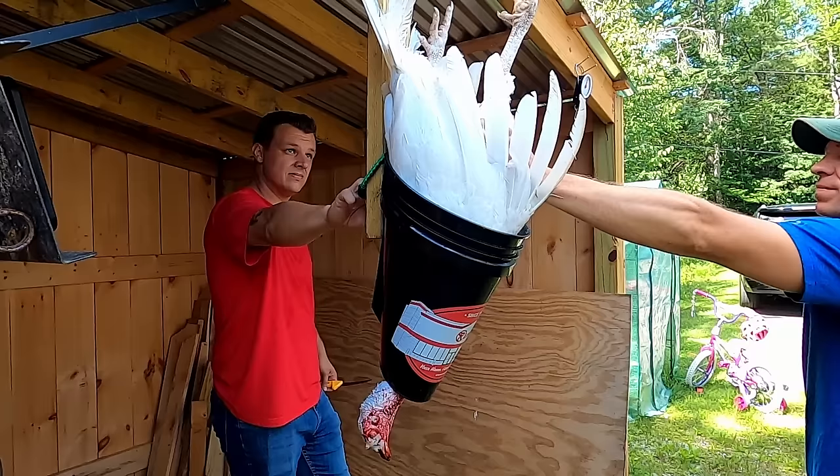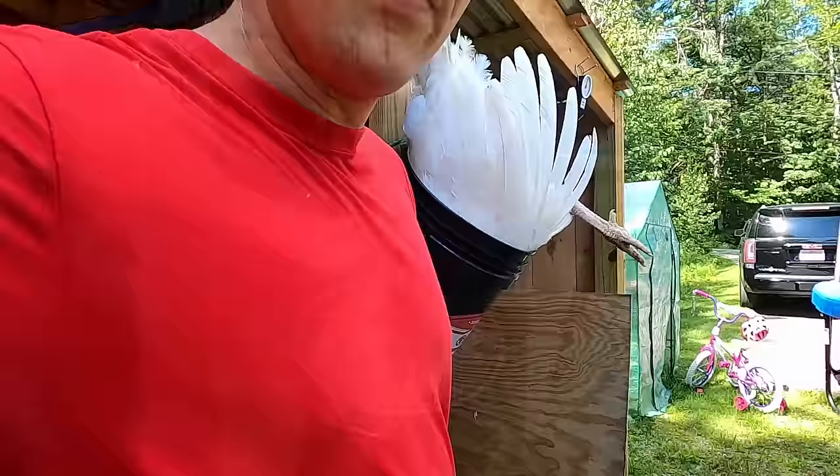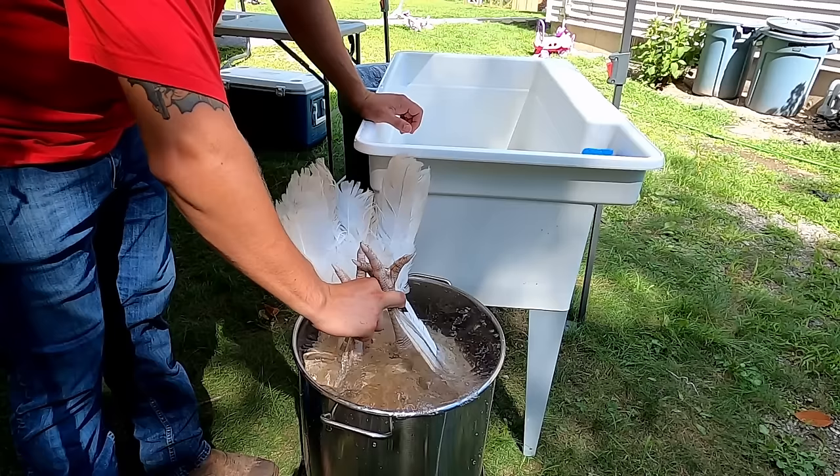All right, and that's it. So now what we're gonna do is we're gonna pull the bird out. It's completely stopped its movement, and we're gonna dip it in the water and then start the plucking process. We're gonna kind of stir this in there, push and pull until the feathers and the wings are able to be pulled easily.